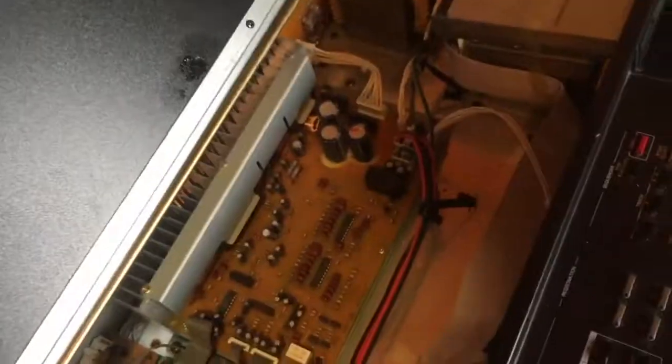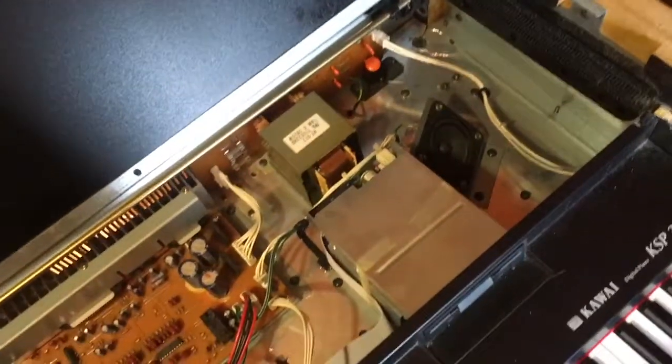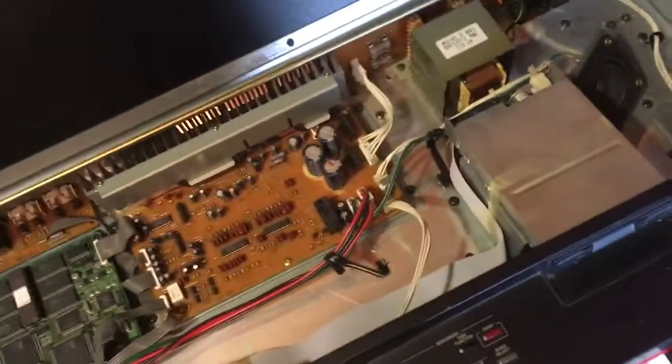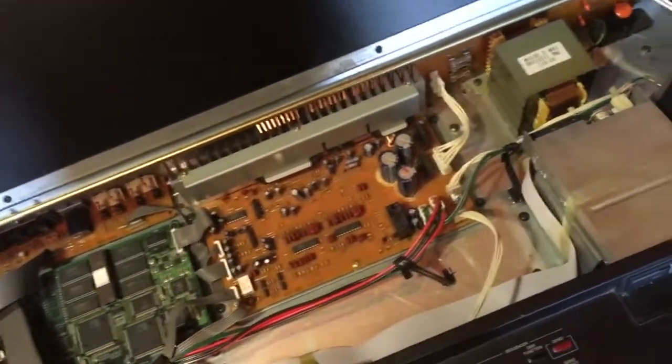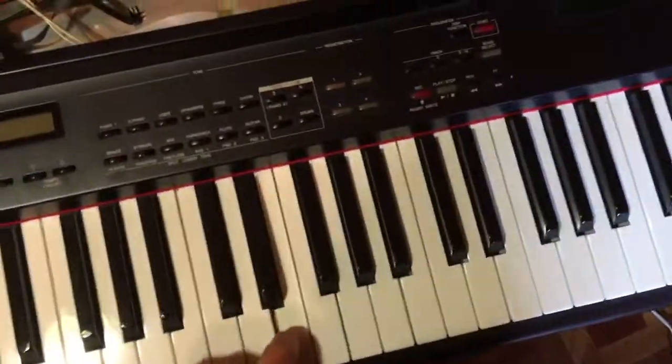Again, this is particularly only for this piano. Yours might be very different. But there usually is a way to open up a piano to clean the keyboards. So, yeah. If you're not really interested in this particular model, just skip ahead to the point when we'll open up the keys themselves.